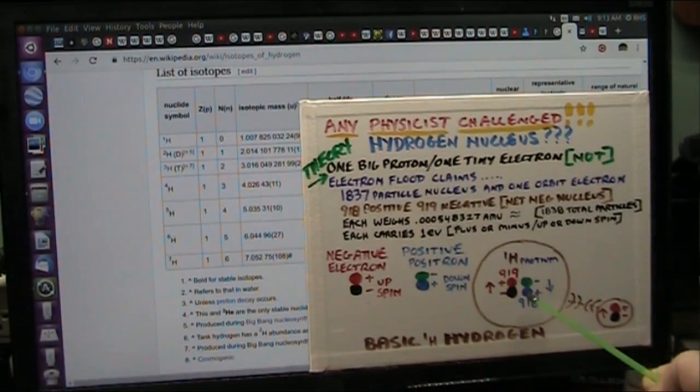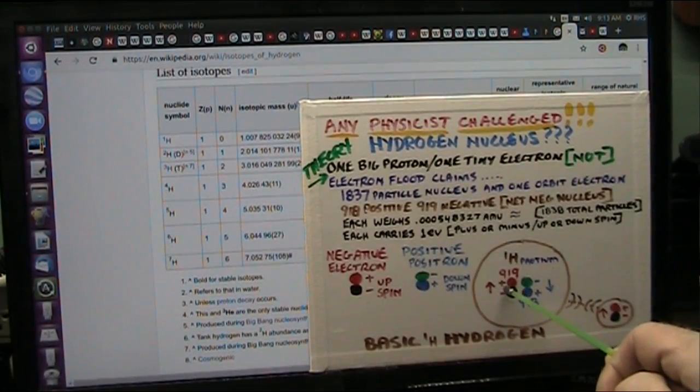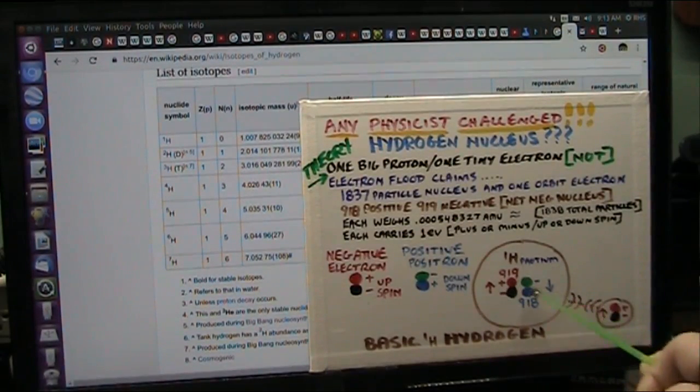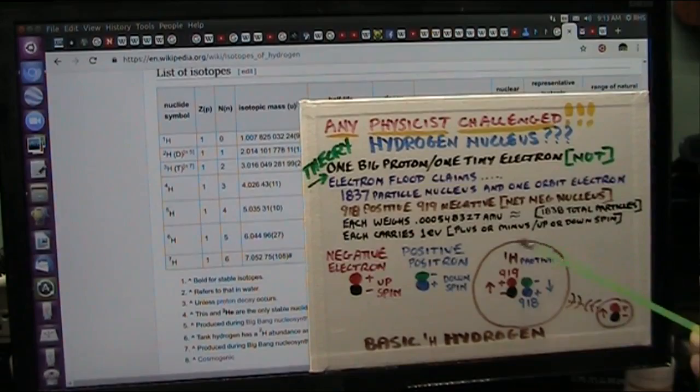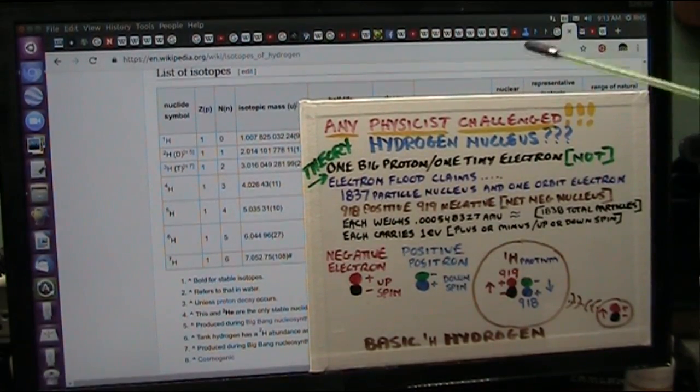It has 918 of these, which pulls it in, because that's a negative. These positives want that. This one positive negative says, no, you can't come all the way in, you can stay out there, that's okay. And I'm going to show you this in a very simple toy. It's called a magnet, a tractor beam magnet. I'll show you that in a second.